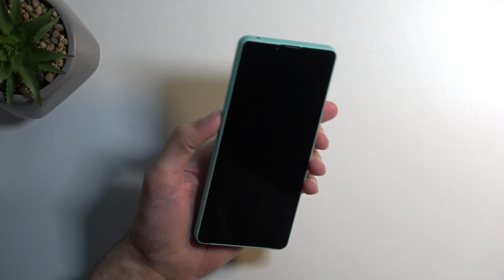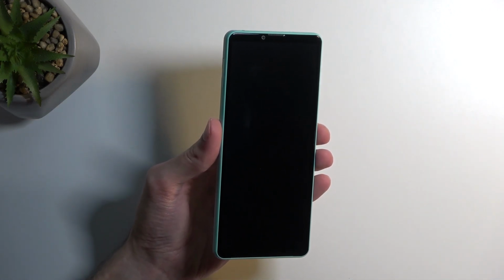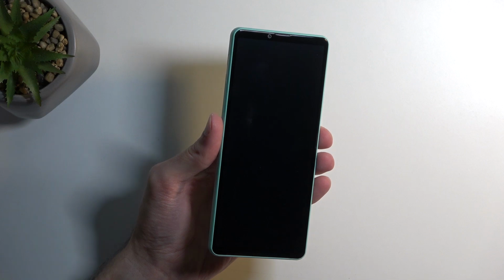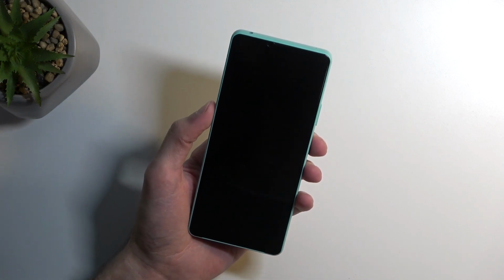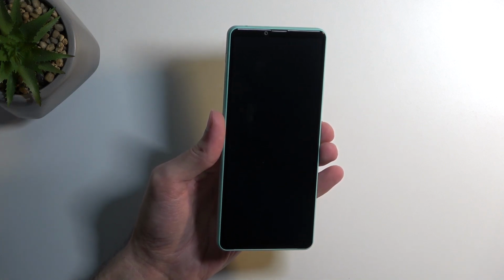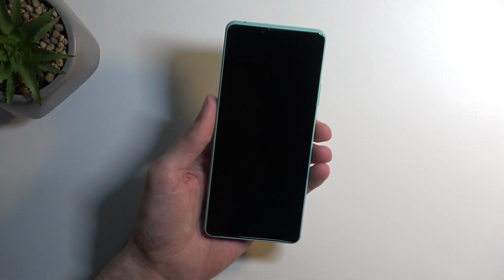Now, if we continue on into the internals, that's where the device just completely falls apart, and it is being powered by a Snapdragon 695 5G. So obviously a 5G chipset, though it's basically the lowest Snapdragon you can get. And this device was released about 2 years ago, May 11th of 2022. Now, surprisingly enough, we do have a 5000 mAh battery in here with 21 watt charging, though obviously no power brick included, not even a freaking cable. So yeah, that just seems like a complete middle finger.